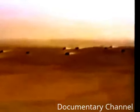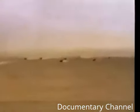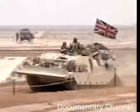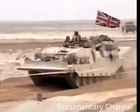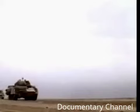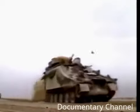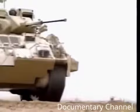During the first day of fighting, contact with Iraqi units was light, and it was apparent that Iraqi resistance would be much weaker than had been expected. Later that day, the British 1st Armored Division swung back eastward to engage Iraqi armored divisions near the Kuwait border. In the ensuing encounters, over 200 Iraqi tanks and 100 other armored vehicles were destroyed, with very light losses to British forces.